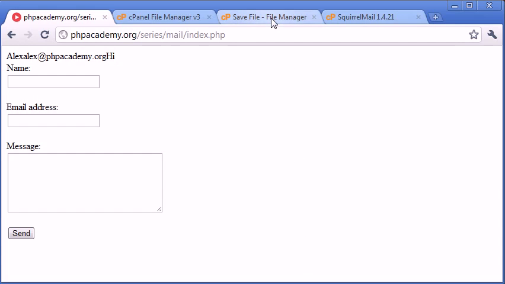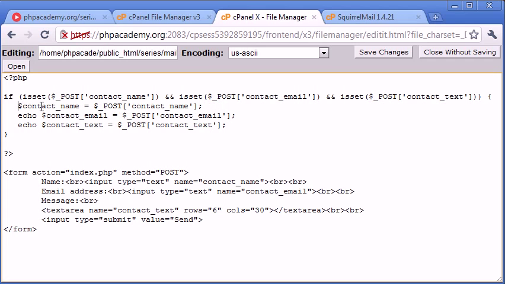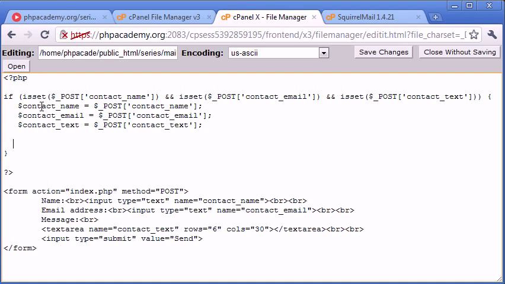So let's go back to our editor, and let's get rid of these echo parts here because we don't actually want to echo them out to the user. Now after this we can check for their existence, so we can check if they equal nothing. So let's go if not empty contact_name, and so we're using this and operator again, not empty contact_email.